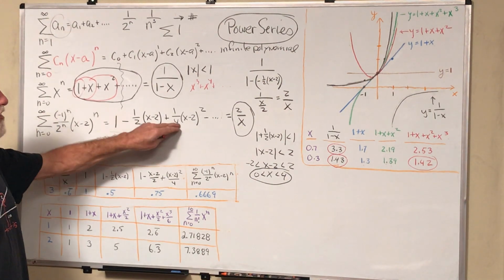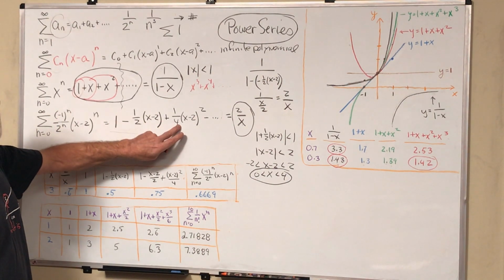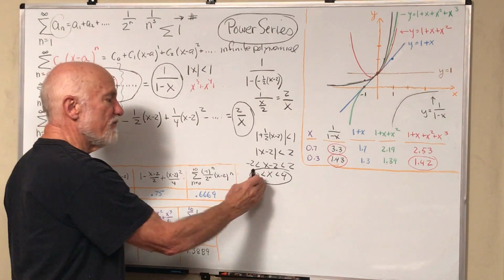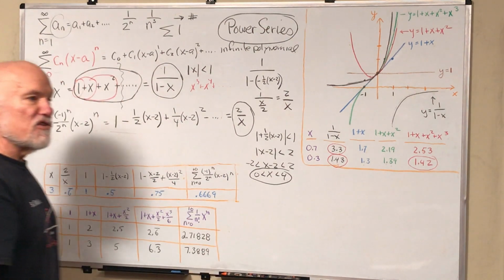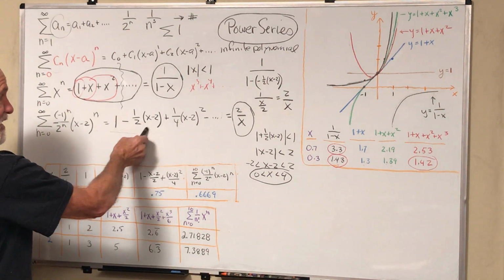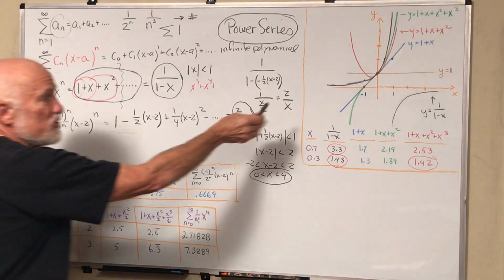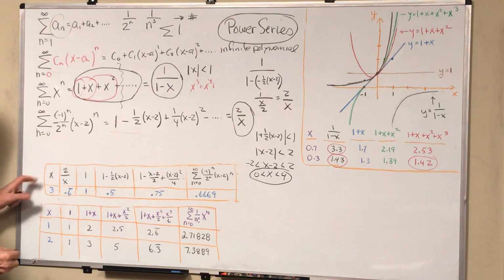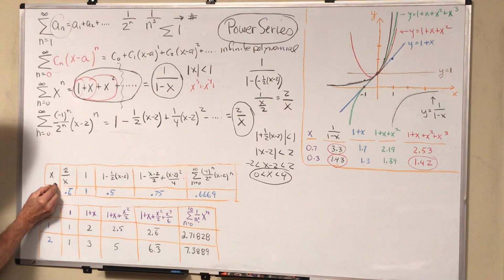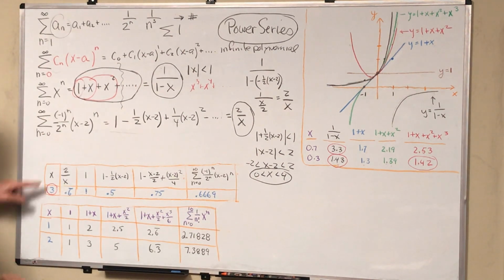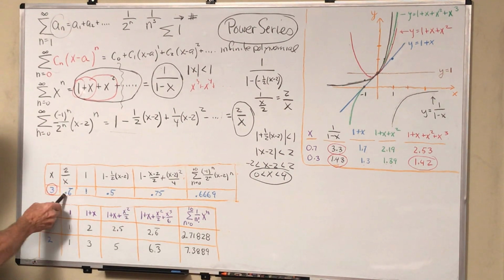So I can use any value of x in this interval, and where should it do the best? At 2. The farther away you get from 2, the worse it's going to be. So I'm not going to graph this one. If you wanted to, you could graph these on your graphing calculator, and you should see something similar, that the more terms you use, the better they match. Instead, I just picked one value of x. X equals 3, which is in this interval. And this is what the function 2 over x looks like.